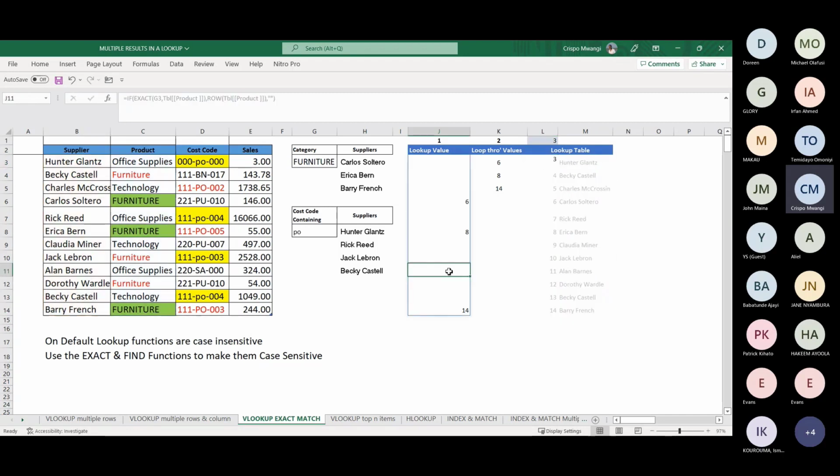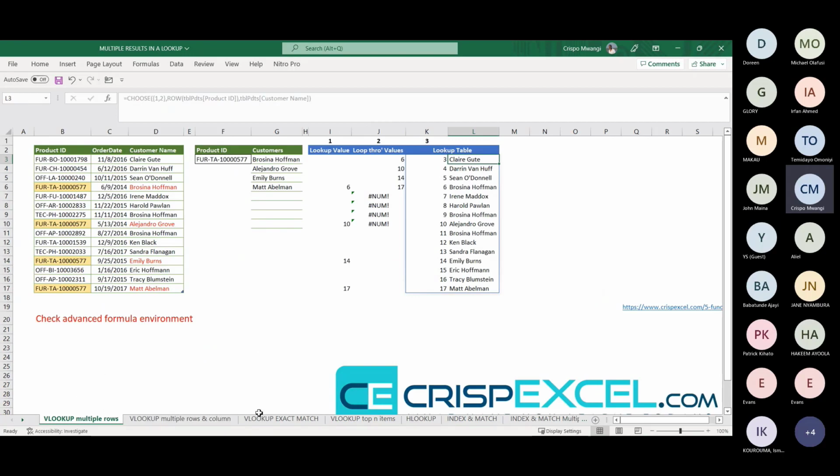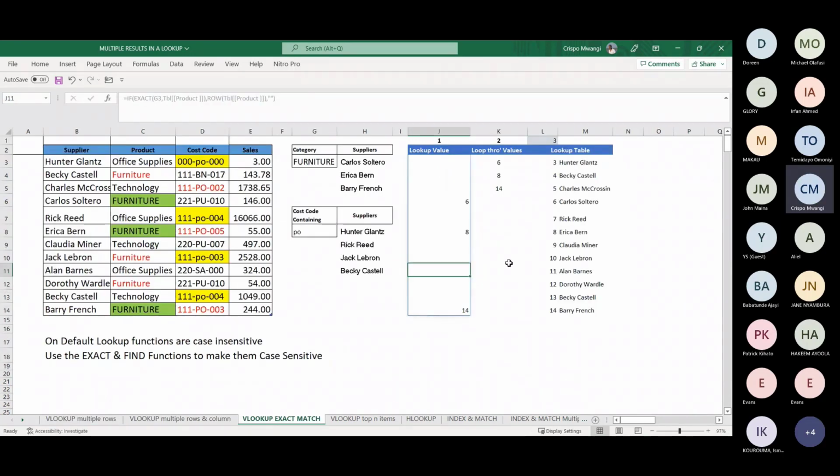Like I said, if you didn't understand that from the first worksheet, it's the same thing that we are going to repeat until the end, so that at least you get it. I don't know of any other way that lookup functions can return multiple values other than this. That's why I'm repeating it over and over again.